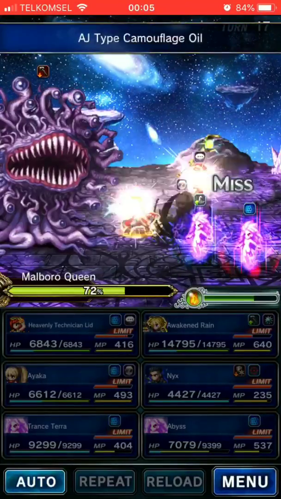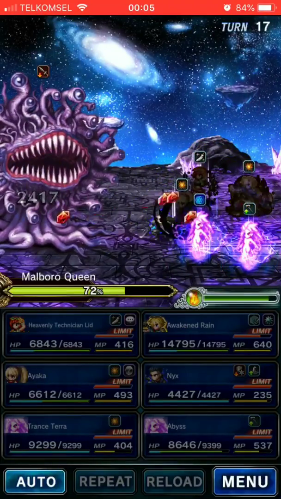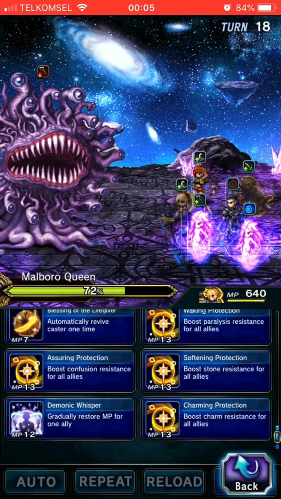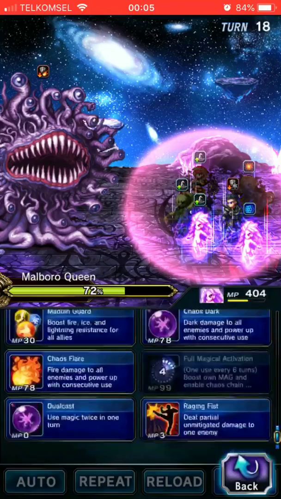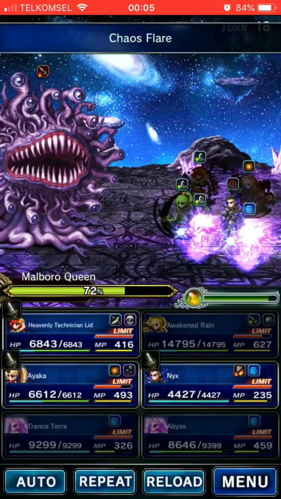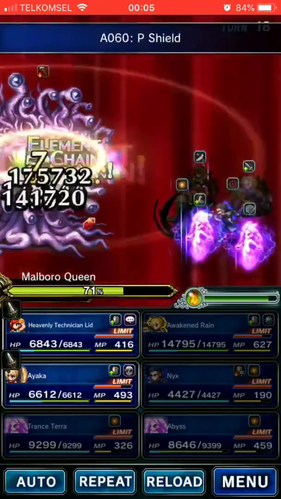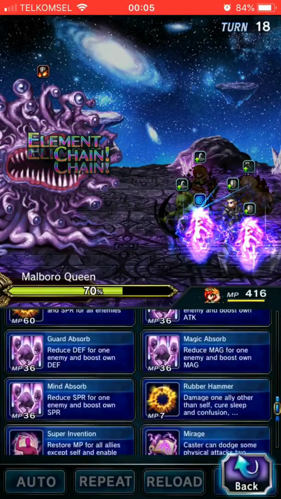And I'm gonna do that here right now. Empty available slot here. So this is the Charming Protection. Now Transera can attack without worry of breaking the threshold. Nyx buff this P-Shield. Okay. And break normally.